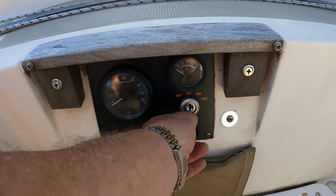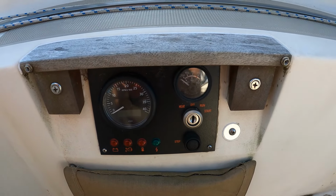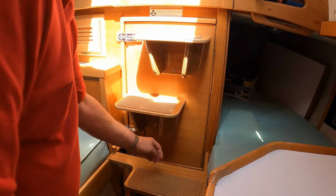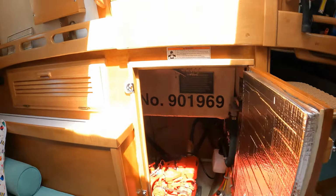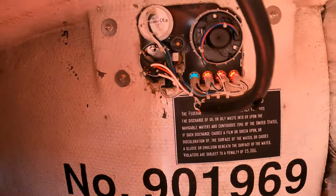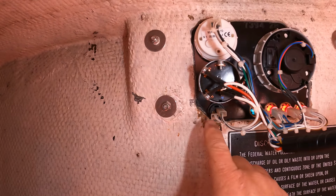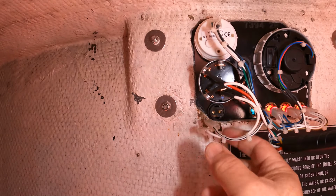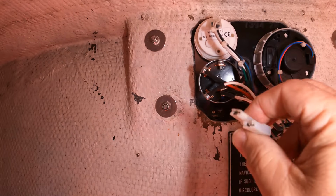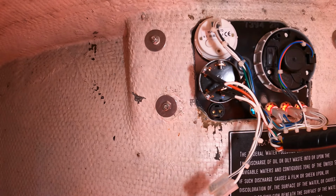Accessing this switch is done from down below, coming in on the back side of the panel. Simple lock nut on the back. We'll climb down there and wade into this. All right, there's the back side of the panel, and our little shut-off switch is right down here. I keep calling it a switch, I guess it's a button technically. It's got a little lock nut on the back and a couple of little connectors. When it quit working, I just took a piece of wire and shorted these two out, but it's much more convenient having the button up there. So we're going to replace that.